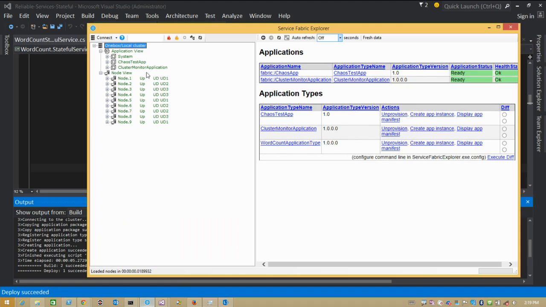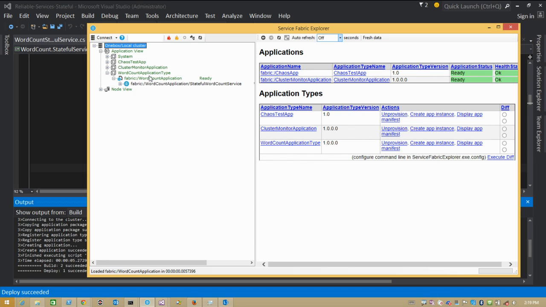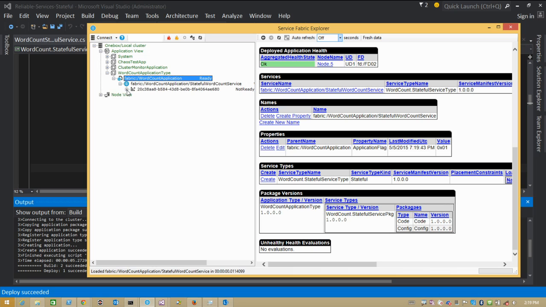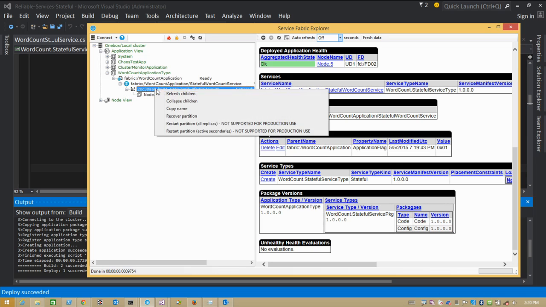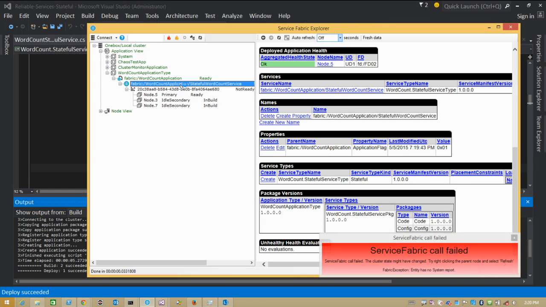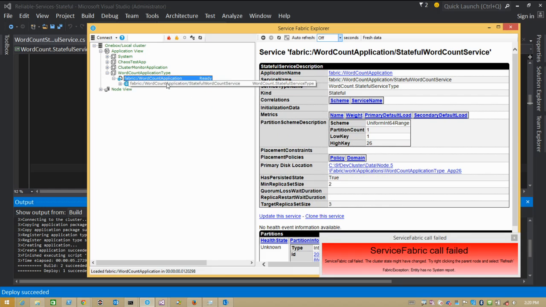And then we'll go ahead and see what it looks like. So I have word count application. It's still coming up. So while this is coming up, you can see actually some of the benefits here. For example, all those dictionaries and queues are actually local to the service. So this is what we meant when we bring the state and co-locate it with the compute.